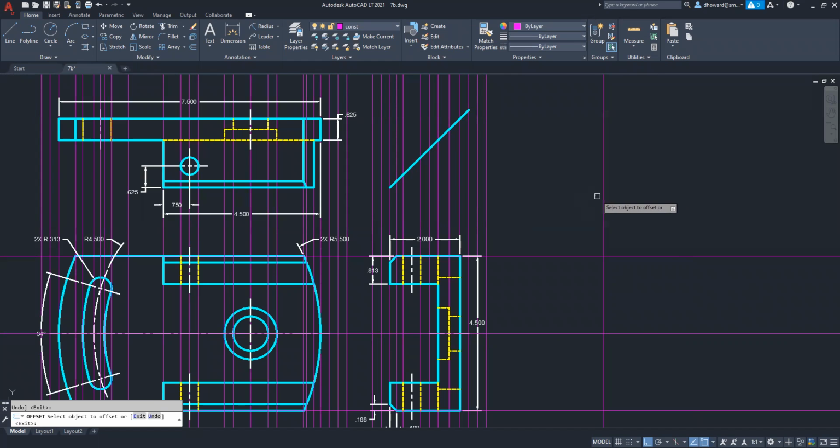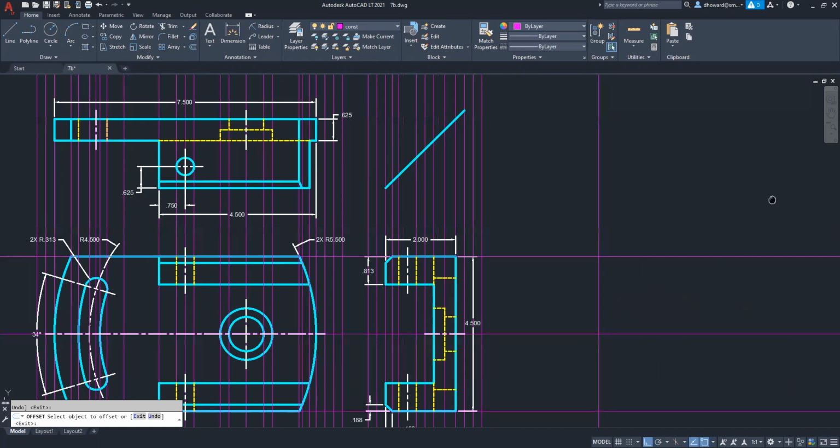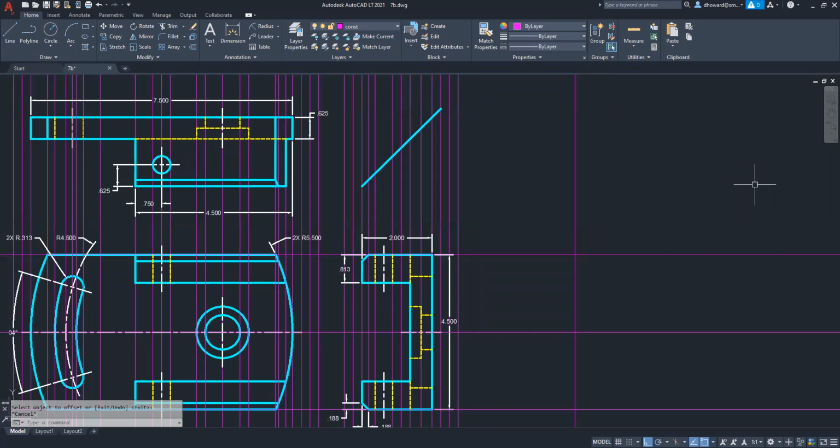And then from the one edge across to the other side, it's 7.5. So there's that.